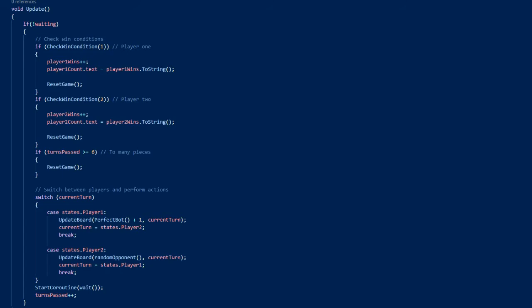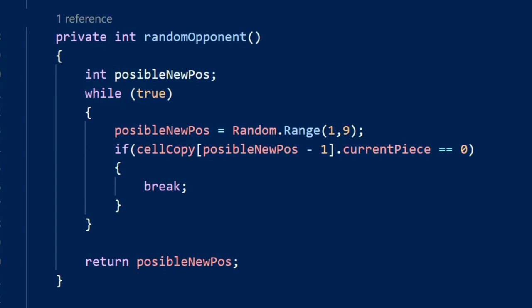Then after doing that, it places either the nought or the cross, and then switches to the other player where it does the same. That way, I could simply implement the bot as a function that returns an integer, a number between one and nine. And that works really well.